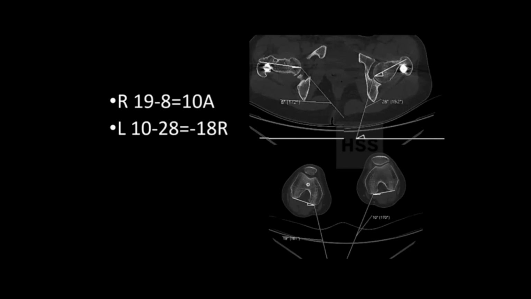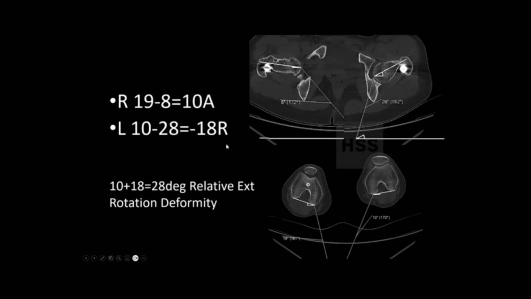So when you say how off is she, she's actually the sum of that, right? Because she's 18 posterior and needs to be 10 anterior. So she's 28 degrees off. That's a huge rotational deformity. That's like a 30-degree rotational deformity. That's like your foot sticks out 30 degrees, you know? So that's why her knee is bothering her, because she's trying to pull her foot straight and it's jamming her hip, right?